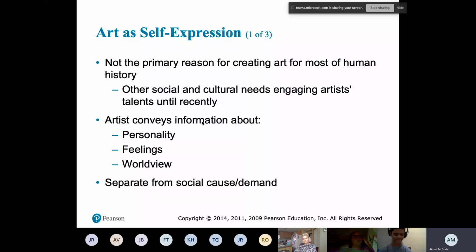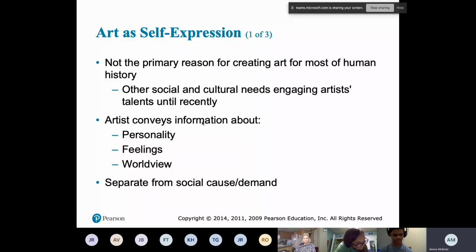I'm going to skip that one and move on to the last one, which is art as self-expression. Art as self-expression is the one that we see probably most common today. A lot of abstract art falls under art as self-expression, and contemporary art in general usually falls under this. And if you remember, I've said several times that art can be under multiple categories. So there's several things that we've talked about today that could be under this category as well.